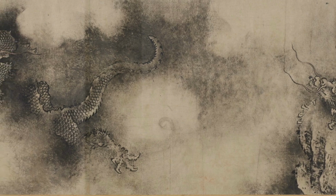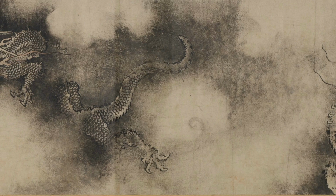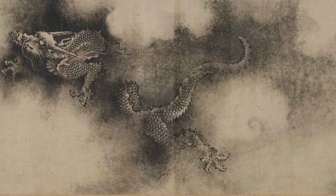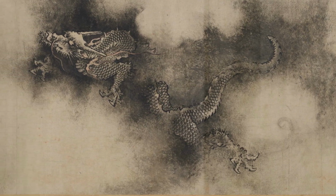frame the dragon. And this compositional device was also used by Hokusai in one of the last paintings of his life, showing a dragon rising up over a plume of smoke above Mount Fuji. And again, I'm struck by the way that Japanese depictions of dragons are really just lifted directly from the Chinese depictions of dragons. There don't seem to be that many differences. Maybe somebody who is more of an expert would be able to tell me some little things that might be different in the way that dragons are depicted in Japanese traditional painting. But to me, it does seem to be very similar to the traditional Chinese painting style for dragons.